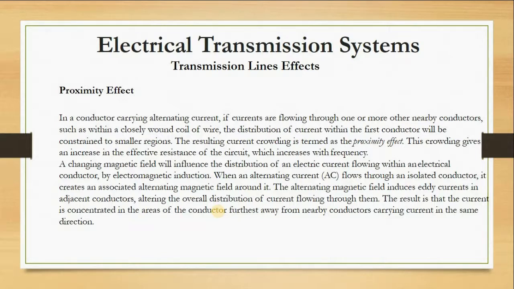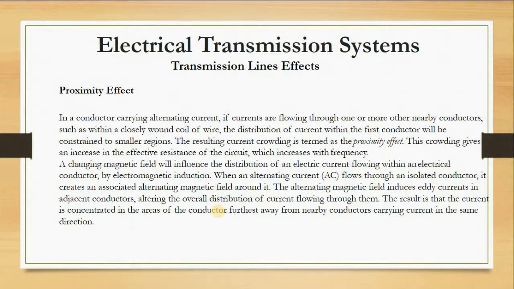into a changing magnetic flux, the conductor is likely to carry current so long as there's a closed loop, a return path for the current. This means that the changing magnetic flux will induce EMF in that conductor and cause current to flow through it. So here's the thing. We know AC is alternating current. So when AC is flowing through a conductor, it automatically produces a changing magnetic field or magnetic flux. So if you have a current flowing through a conductor and the current is AC, you are sure that the magnetic flux around it is also changing.